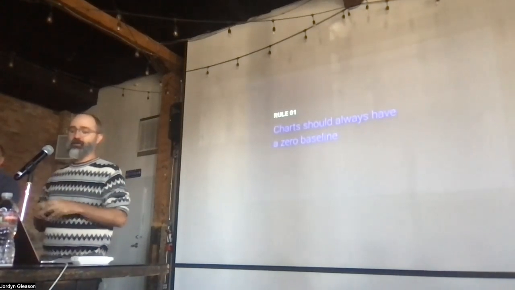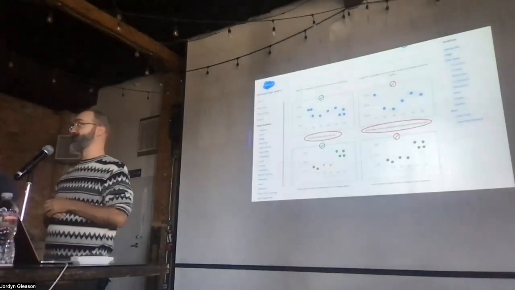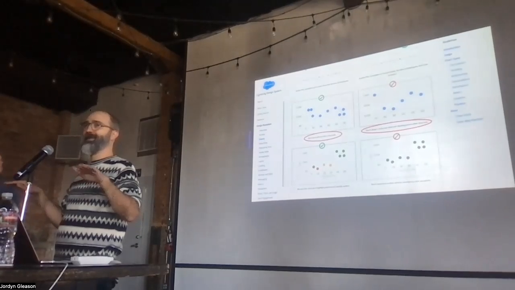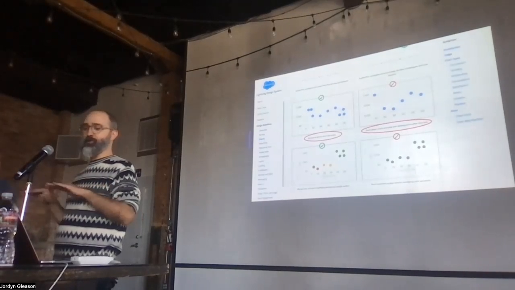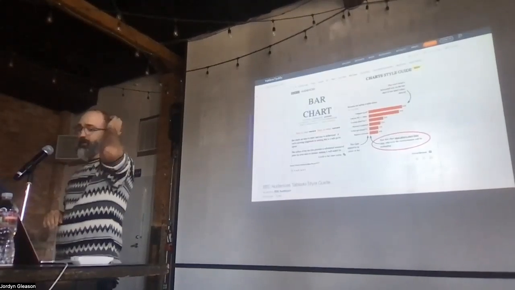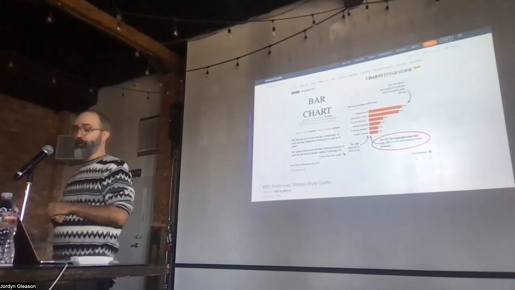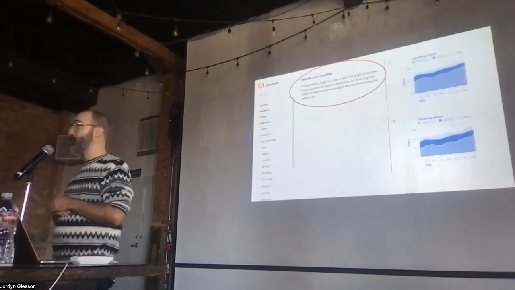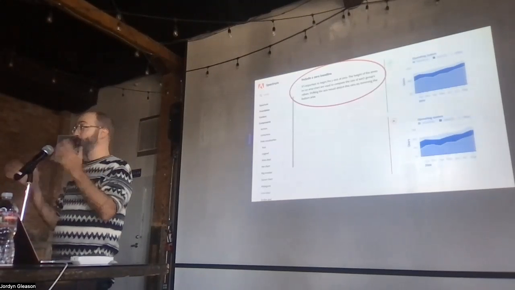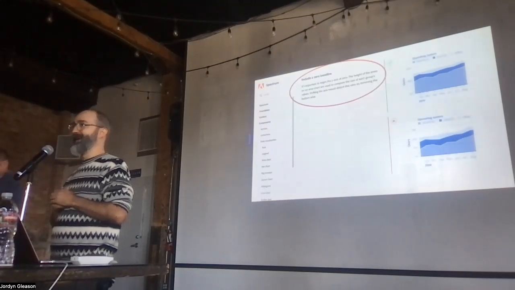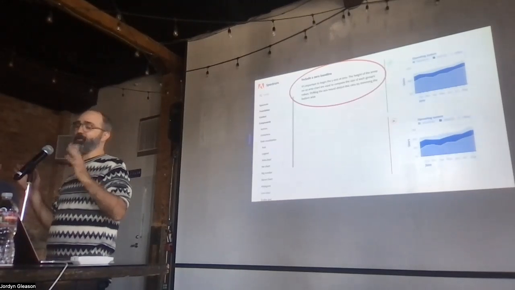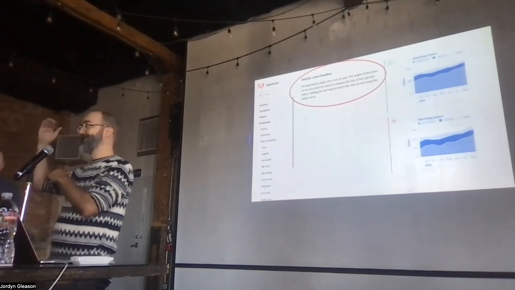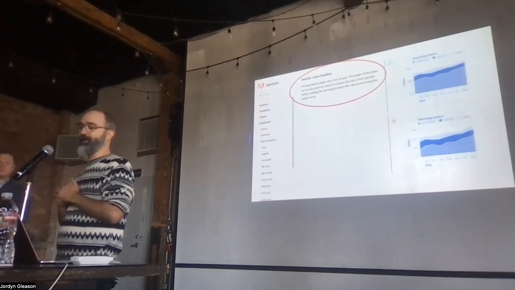If you look around at different guidelines, here we see one from Salesforce. You'll see right there, 0 is where you start. Start your Y there, you start your X there. You can see the same guideline over here. This is what BBC advises. Here's a guideline I wrote for Adobe. Use a zero baseline. And if you do, everything is going to be a lot more legible because numbers start at 0, right? You don't start anywhere else.